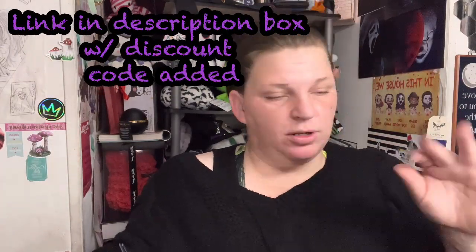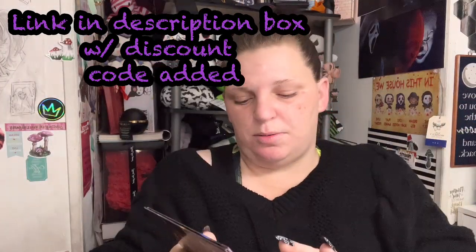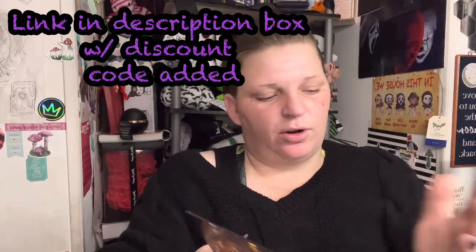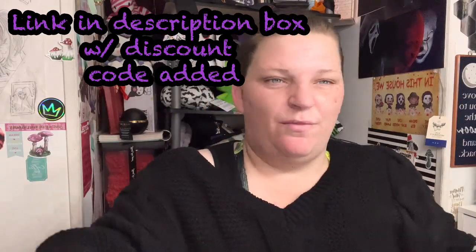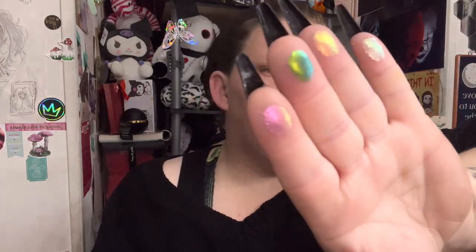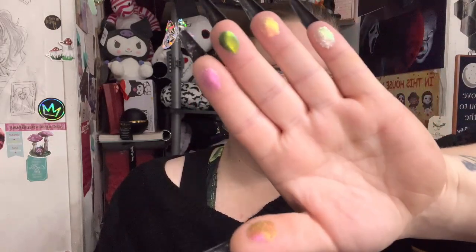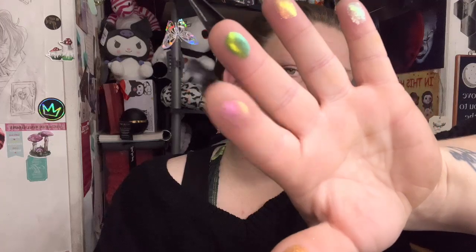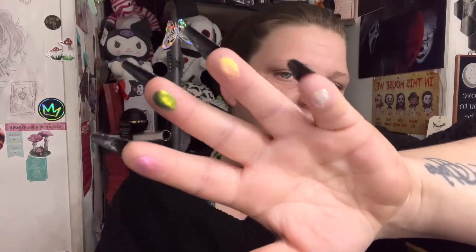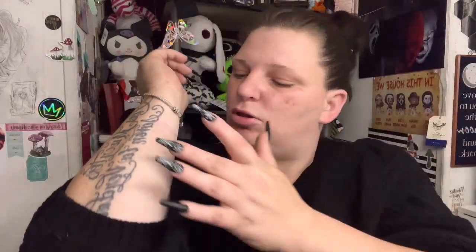So I'm going to go in with some dry fingers. I know a lot of people have been talking about swatches and how creators or brands are actually putting Vaseline on their arms. It's so crazy. Look at those. See that transition? Most of these are like, this is a yellow to pink kind of thing. This is blue to green. They're just so freaking gorgeous. Look at that. They're so soft.